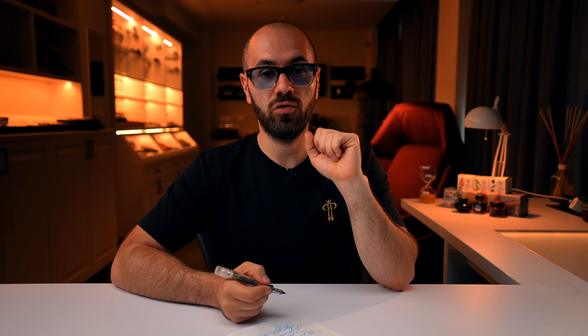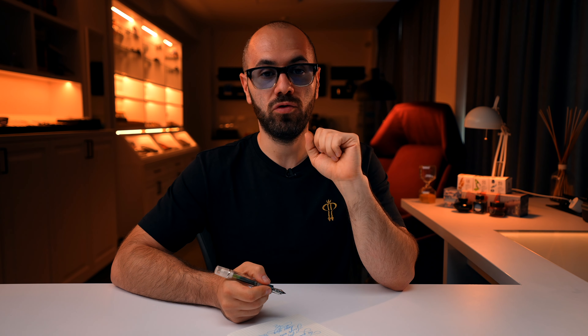Let's begin with the fun part. Let's ink it up with some great ink and let it loose on good quality paper, because this nib is — mama mia. We're going to use Waterman Inspired Blue, which I truly believe is a stunning turquoise ink. We're going to press on and compress the sack, put the fountain pen in the ink, and then let it draw the ink. You can see how the ink gets up into the sack more and more. There's some ink that got into the section, so we'll clean that after the writing example.